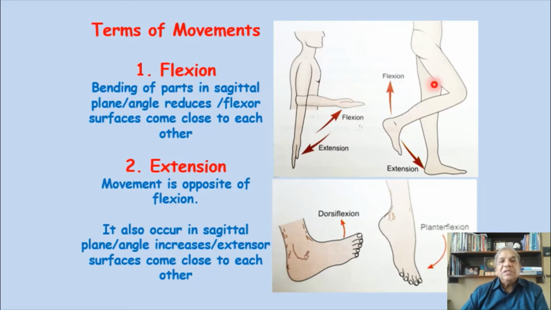So you are bringing the forearm towards the arm, and the two anterior or flexor surfaces of the forearm and arm are coming close to each other. Otherwise the flexor surfaces of the arm and forearm were away from each other. So this movement at the elbow joint is called flexion of the forearm and hand at the elbow joint. Now if you see the same flexion at the corresponding joint in the lower limb, which is the knee joint, the two flexor surfaces come close to each other, and the angle is reduced between the thigh and the leg. They are coming close similar to that which was taking place in the upper limb at the elbow joint. Here the flexion is taking place at the knee joint, where the leg is coming close to the thigh.